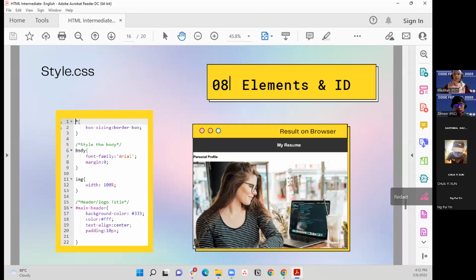Zamir will share the code from the first line until line 22 in the chat. So Zamir already shared it in the chat. Just copy and paste only.